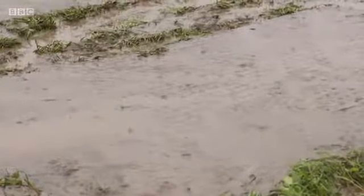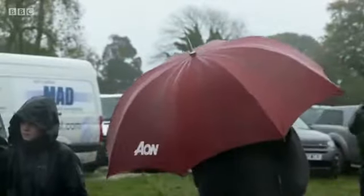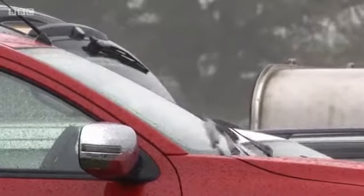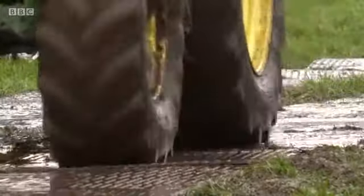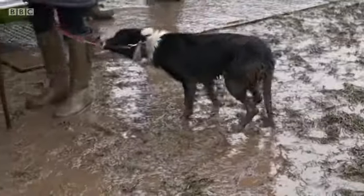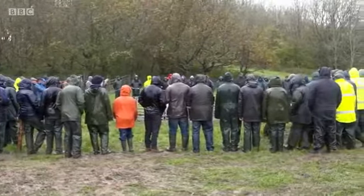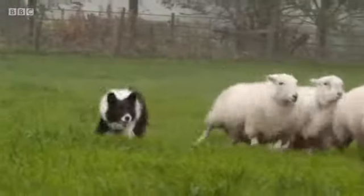But as the buyers and sellers gather today, it's clear one thing is against them. The weather. This is, without shadow of a doubt, the worst weather we have experienced here today. It's absolutely terrible, but there we are. It's one of those things. We can't do anything about the weather. But luckily, the farmers here are hardy. Even the weather doesn't put it off, you know. We've seen this before. Keep going. The event attracts buyers from all over the UK and phone bidders from Europe and even the USA.